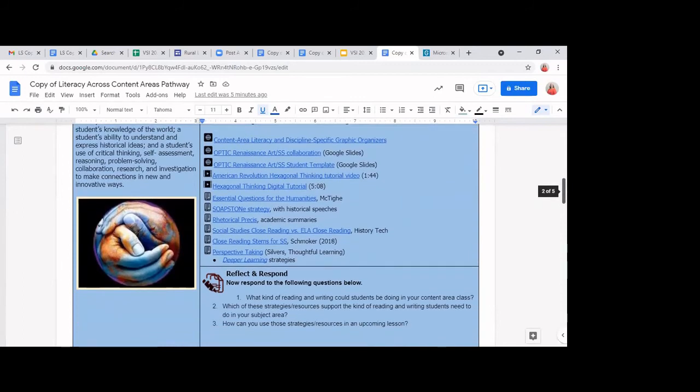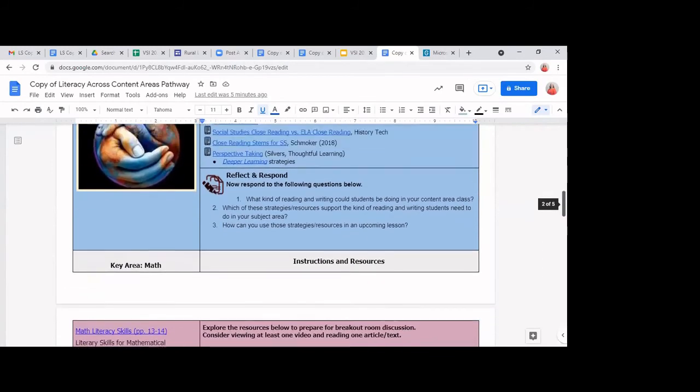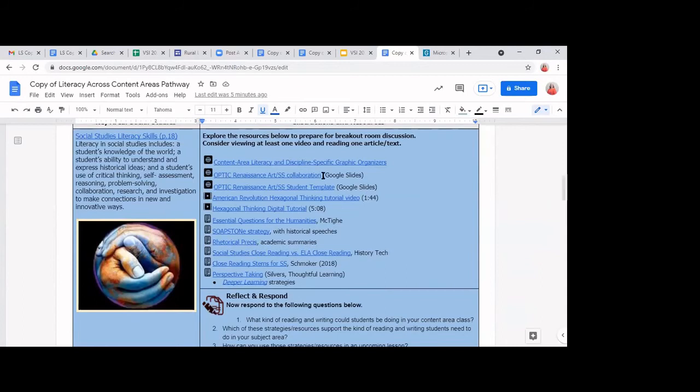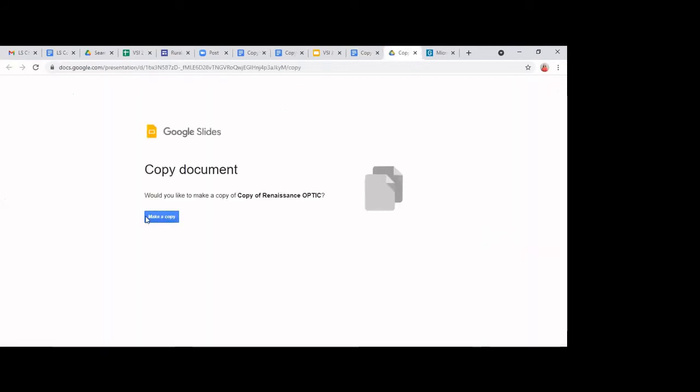The next two that you see there, OPTIC, those are real examples, still in social studies. Those are from a collaboration between an art teacher and a 7th grade social studies teacher. When we got together, our planning involved looking at what their standards were, what their essential questions were, and we kind of went from there.